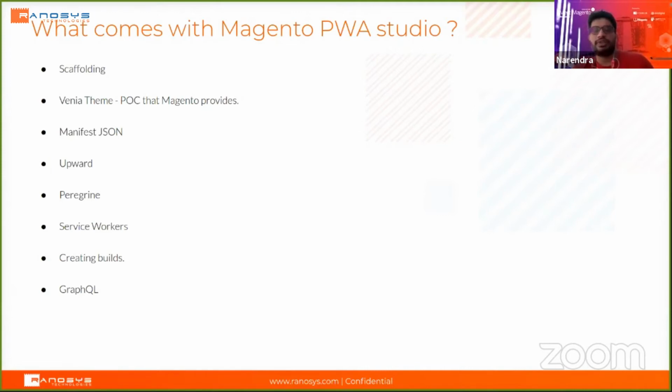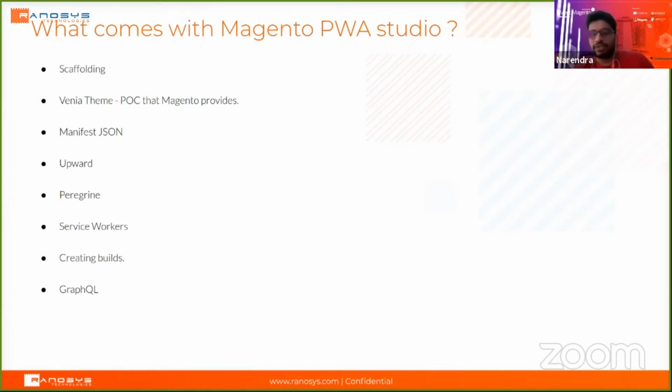Before scaffolding, I have personally used Jordan Eisenberger's fallback concept for that. I hope whoever started working in PWA in the very initial stage might be familiar with that Jordan fallback concept. We used to use that in order to do the development. But now, thanks to the Magento core team, they have provided us scaffolding.